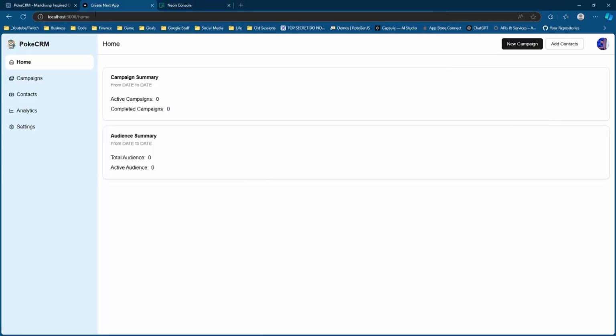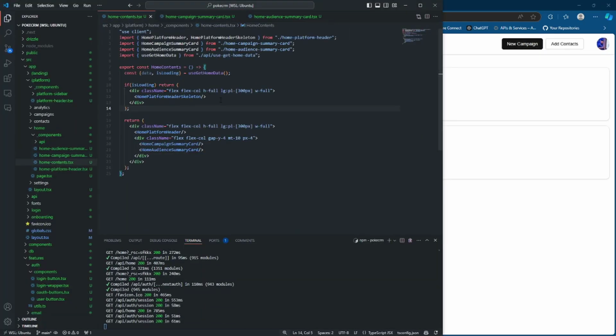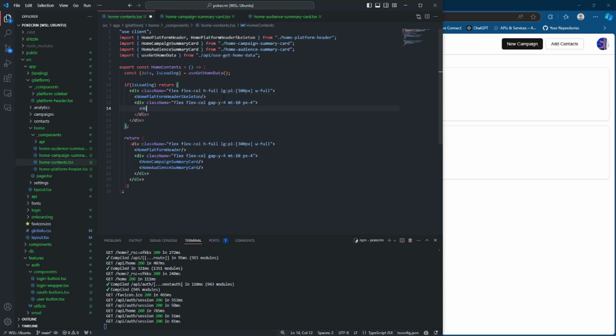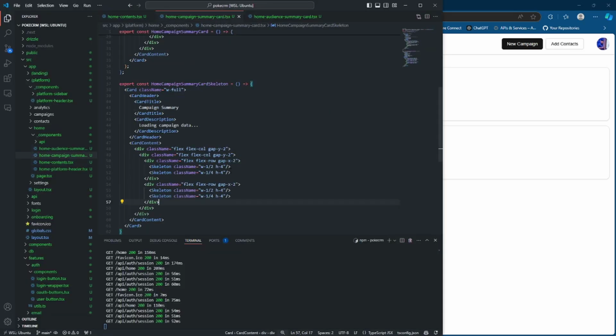Okay, cool. So let's refresh. Oh, we haven't imported the card yet. So we're going to grab this column here and put in our HomeCampaignSummaryCardSkeleton here. Okay, and then if we refresh, there we go. You can see these two things are a little bit squished.